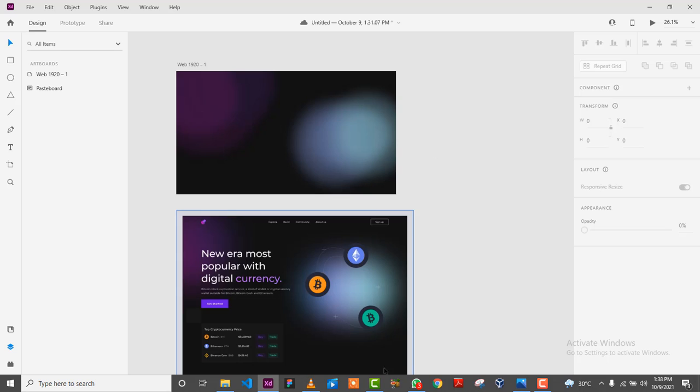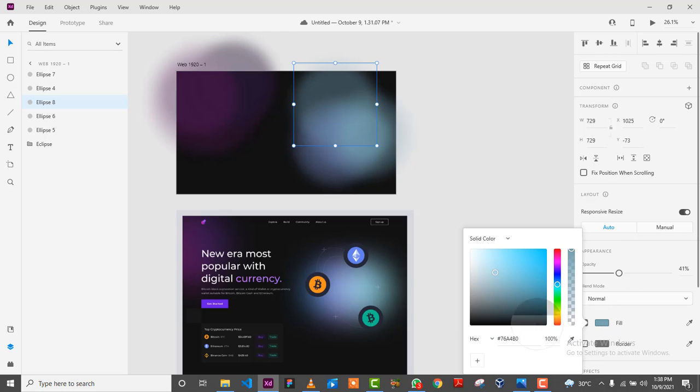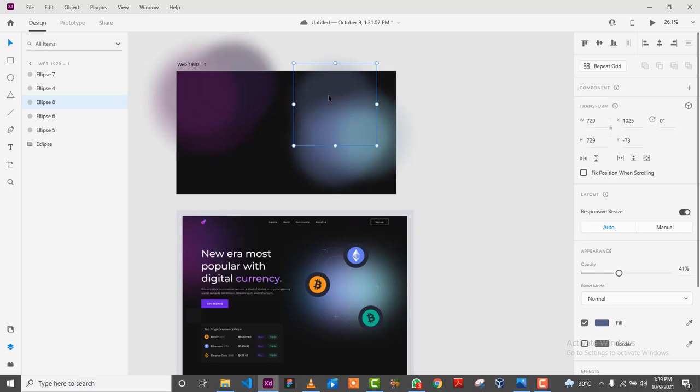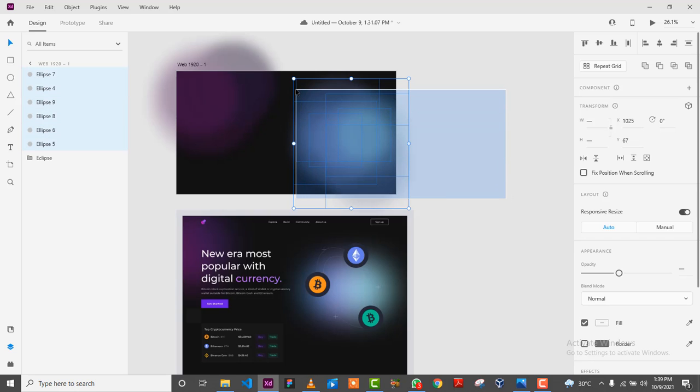So the next, I think we have another circle, or to duplicate again. I'll change the color of this guy as well, maybe to something like this. Then bring it inwards a little bit. You can just play around with that, or make another duplicate to have around there. You see, it's not the perfect thing, but at least you get the idea.